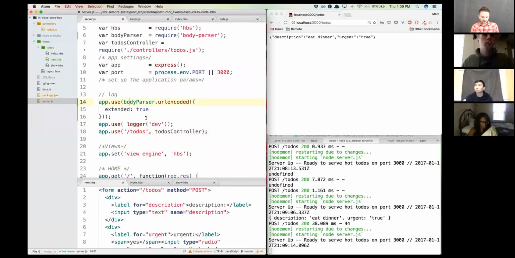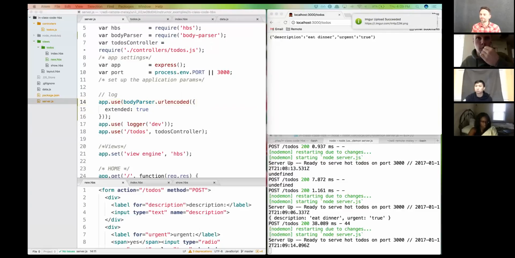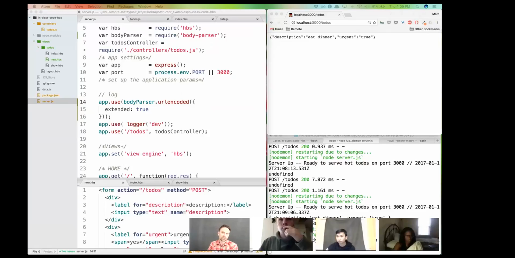Let me do a screenshot of what those few lines look like. Just make sure that you put your app.use in that order. And what we should see is body parser's magic.